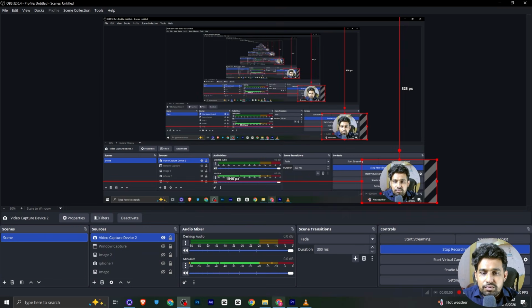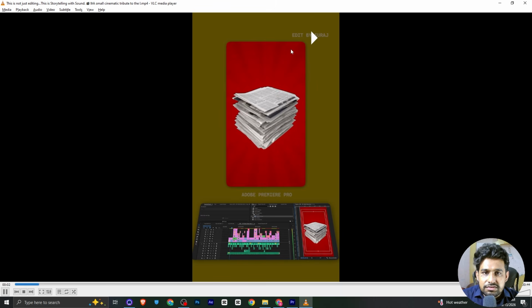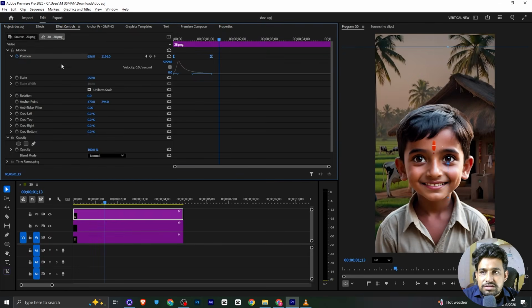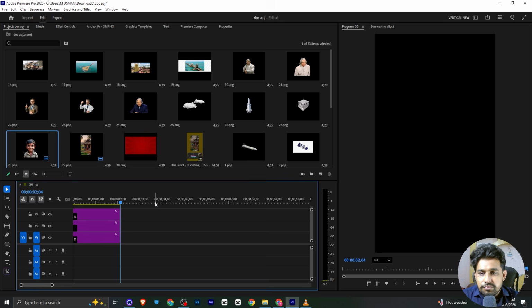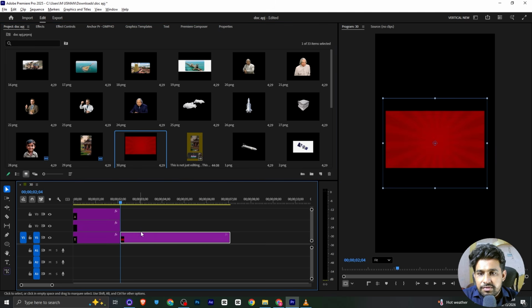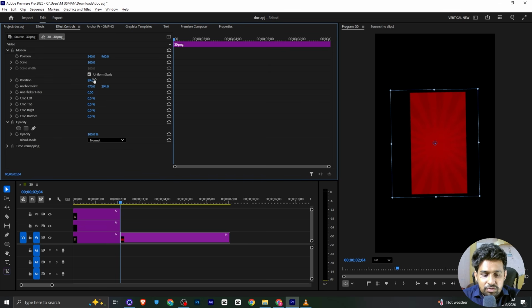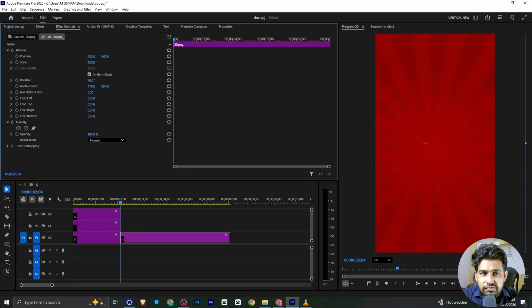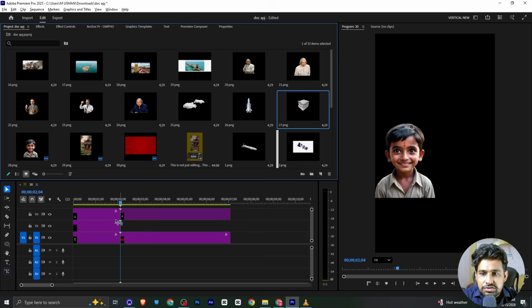This is done. Now moving forward, if we see our next animation, it will be like this, and there will be this background. So let's just move, and we have this background. This animation is done here, so I will cut it like this, and we will move to the next frame. There is no animation in between, and let's just go here. For this one, I will just move, and I will change its rotation to 90 degrees, and let's just zoom it on the screen fully like this. Perfect.